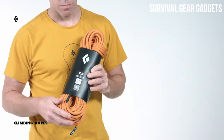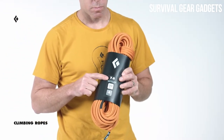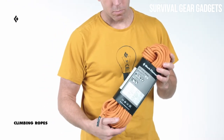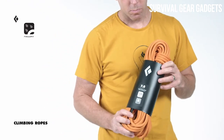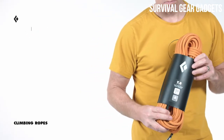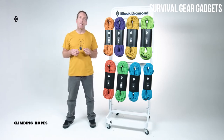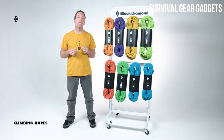Our 7.8 Glacier Rope is built specifically for glacial travel — a 30 meter half rope ideal for crevasse terrain, rappels, and mountain travel. It features our Full Dry treatment and durable Endurance Sheath. One of the most important tools in climbing is the cord that ties you and your partner together. That's why we're proud to introduce Black Diamond Dynamic Ropes, designed and engineered to take you wherever you want to go climbing.